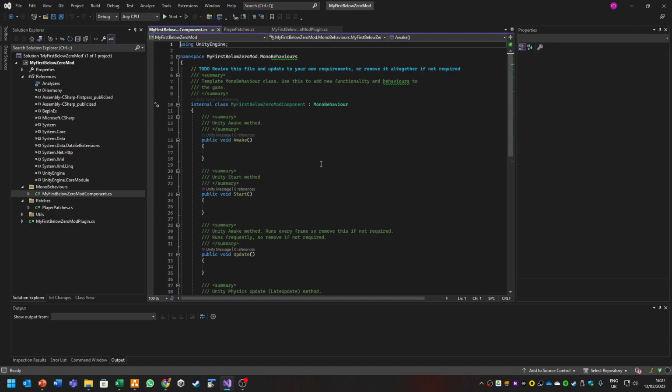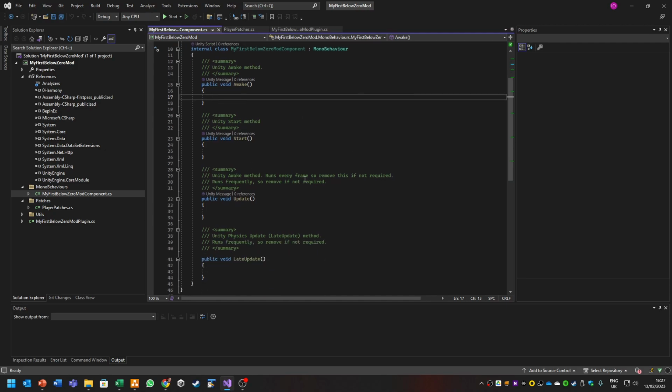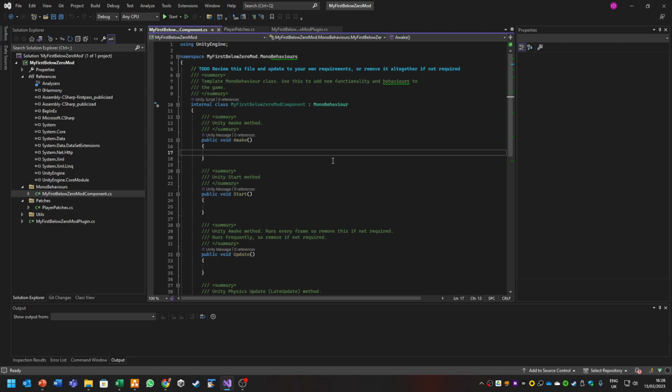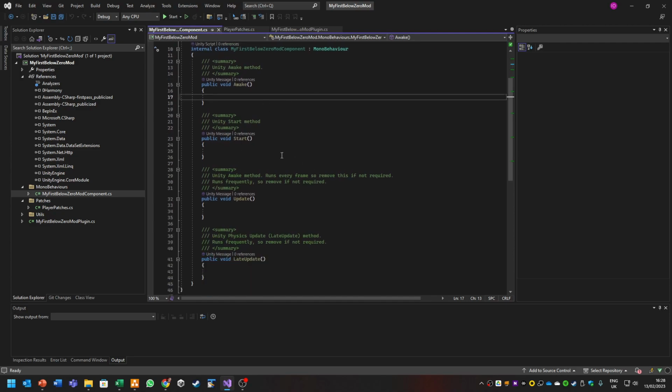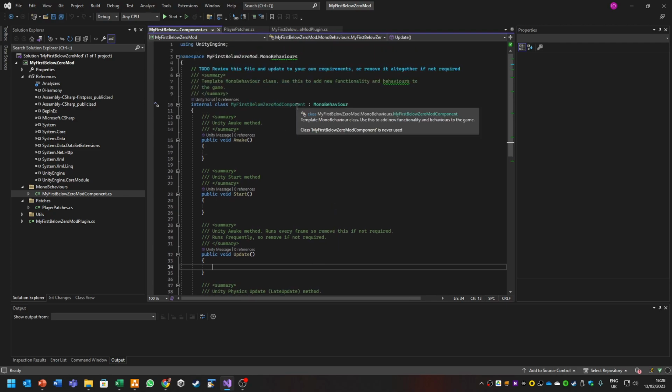In addition to those template classes, we've also got an example mono behavior. So again, this is a suggested structure where you might want to add your own Unity mono behaviors to your mod. If you're implementing completely new functionality, it might keep things nice and simple, and it might be helpful to wrap that up in its own mono behavior that you then attach as a component to something else in the game. So again, really just a template with some guidance that you can choose to follow or not follow. And some examples in here of some of the key Unity messages that you might want to implement in your mono behavior.